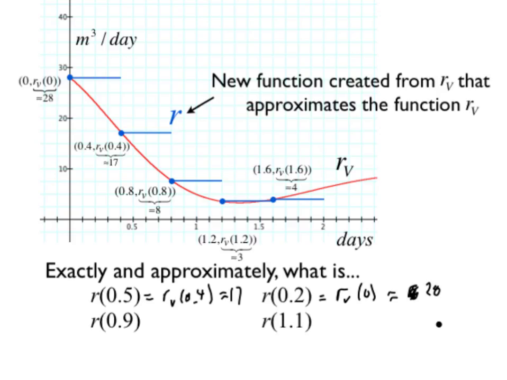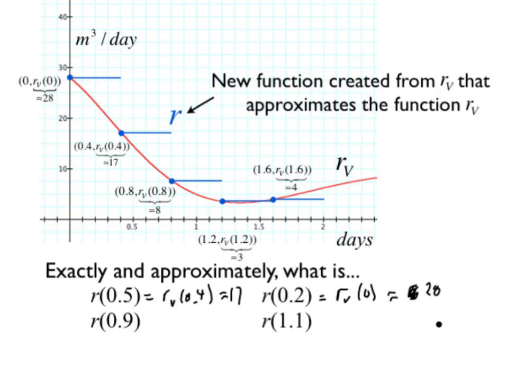Okay, what about R of 0.26? Andrea, what's R of 0.26? R of 0.26 would be, oh golly, we don't have that. Oh wait, no, 0.26, sorry, not 2.6. That would be R sub v of 0, and that would be approximately 28. Okay, and what about R of 0.39?